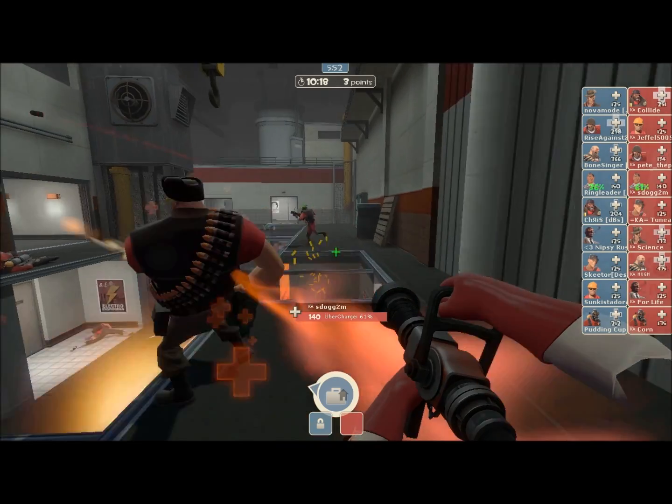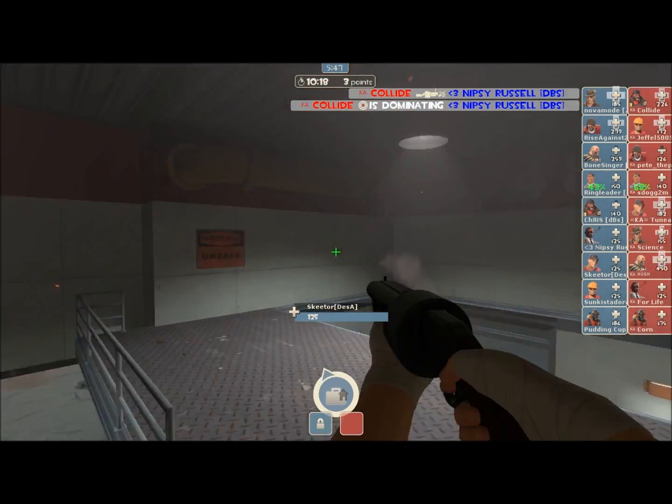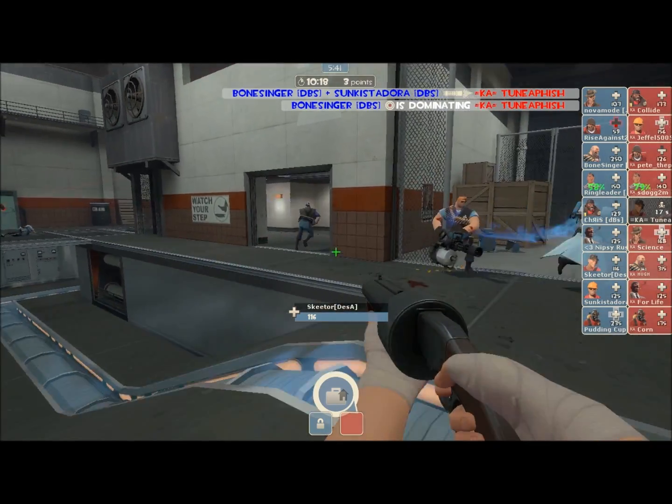Now S-Dog here trying to charge his Uber as fast as he can. He is going to have Uber before Desolation Angels do. And oh wow, Skeeter doing some really good flanking work here, not taking a lot of damage either. I like that. Very, very good scout work.